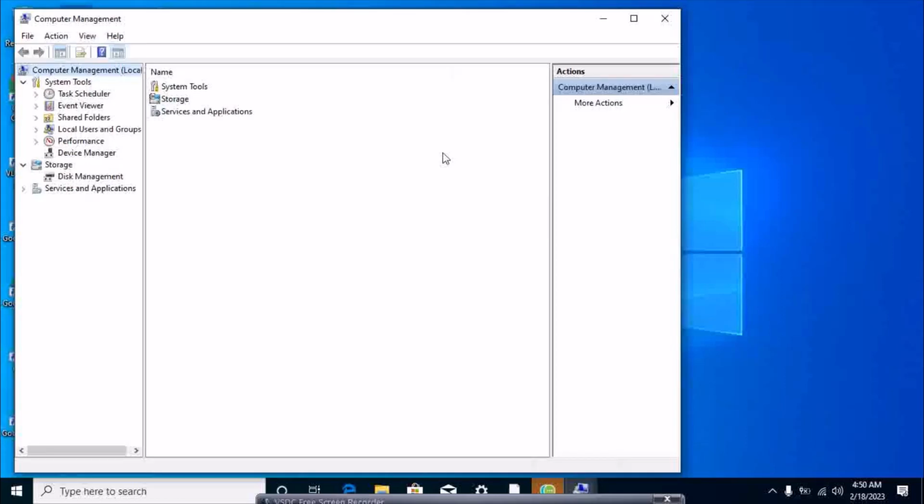It opens a new window. Click on Local Users and Groups and then click on Users.